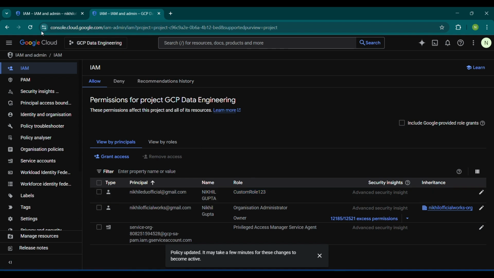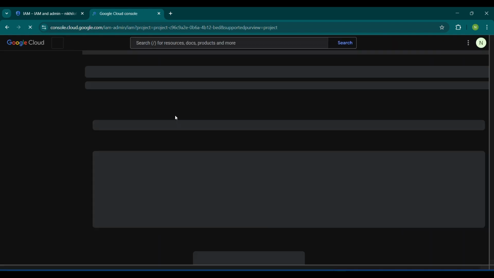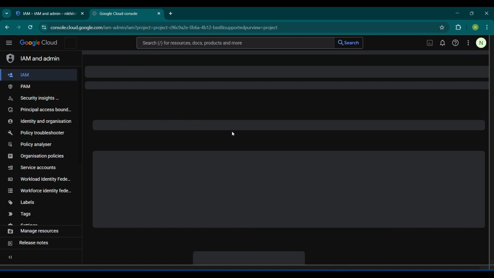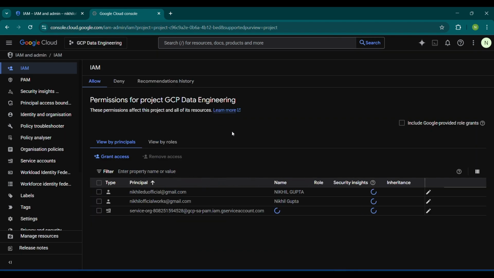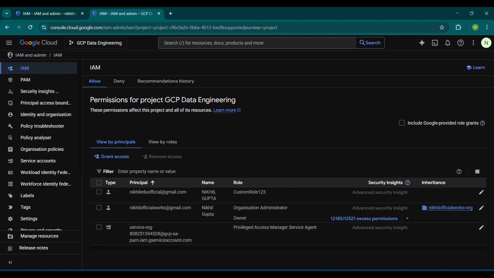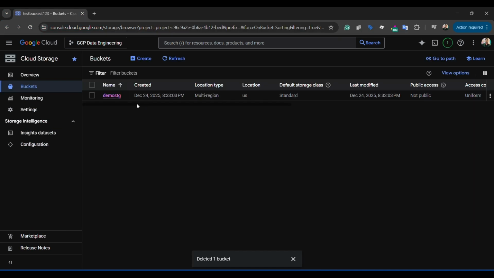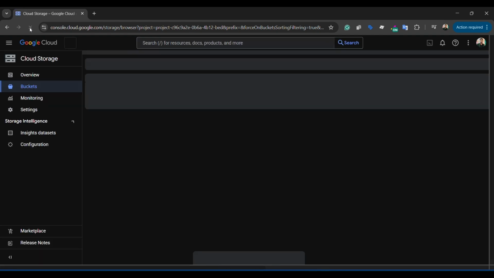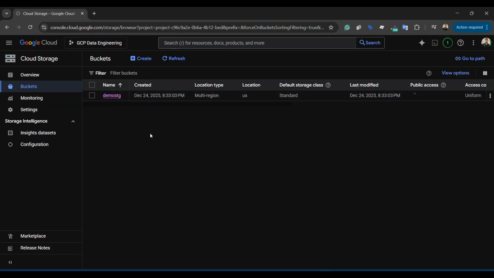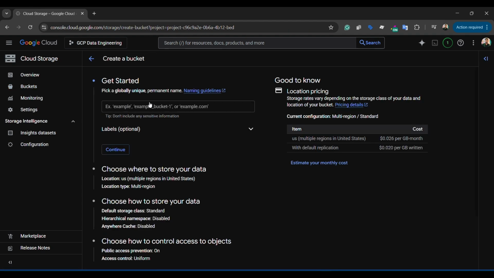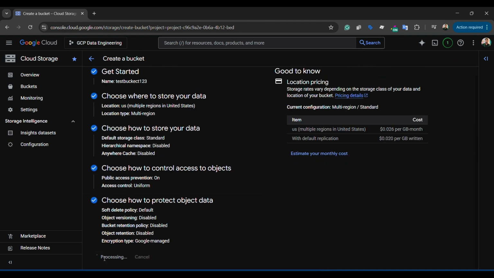Let me refresh our master page. Yeah, we have the option to create one. We will make the same test bucket 123 and just create it.